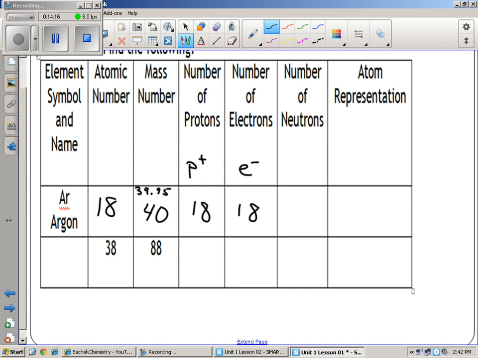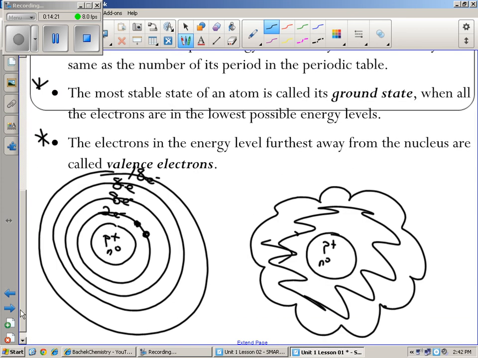Okay, now when we look at a proton, when we look at the atom here, I drew 2 of them here. We both know, however you wish to draw this, all the mass of an atom comes from its nucleus. And when I say that, I'm lying a little bit, but basically that's where it comes from. So if you look at here, that's the mass of the atom. How much does an electron weigh? It weighs almost nothing. Okay, same thing here. All the weight comes from right here, okay? So if you want to use that diagram, the quantum mechanic model, all the weight comes from the nucleus part.